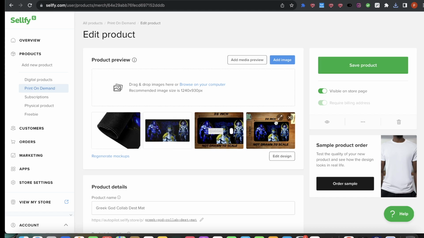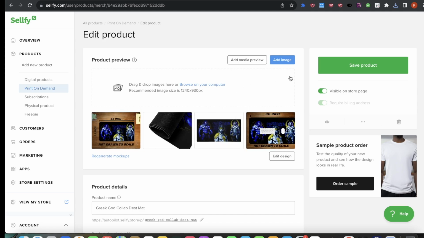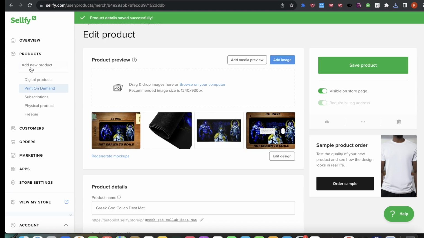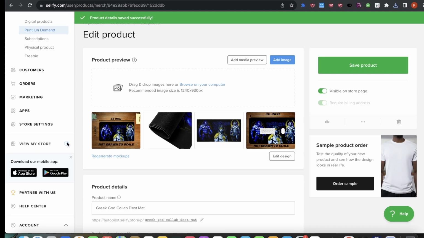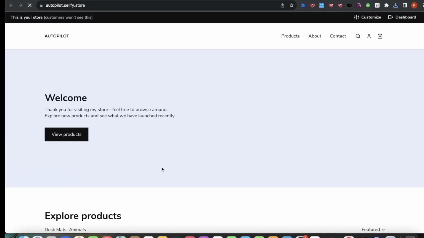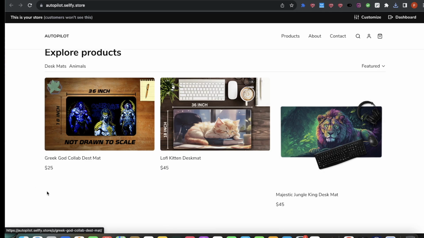But I'll take this here and I'll kind of paste it right here. And let's go ahead and hit save product, and then let's look at how the store looks. I think it should present all the different mockups here. Yep. And what I would do is actually, I wouldn't keep this style mockup anymore.